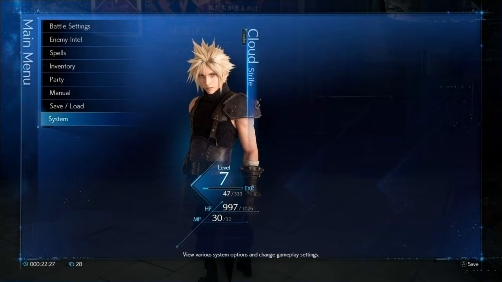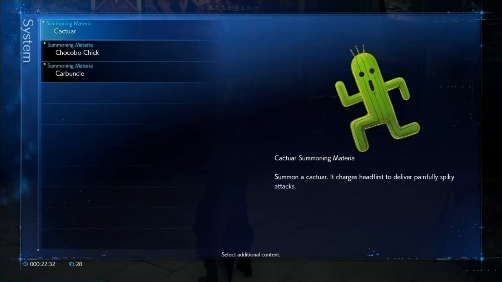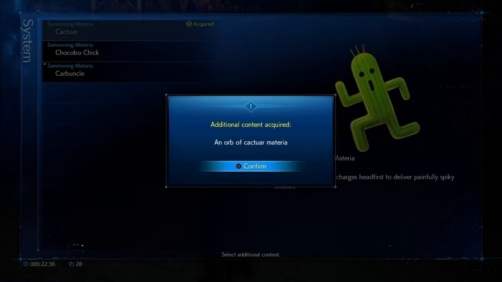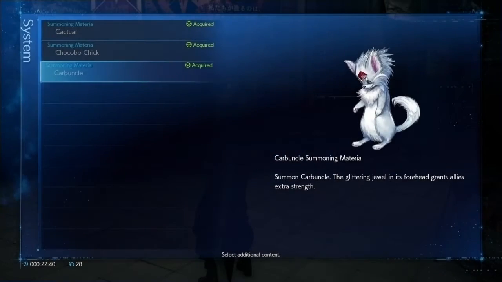Let's see. We're in the system area. The DLC here, if you pre-ordered it, you got these 3 with the pre-order, so you have to click on them and acquire them, otherwise you do not actually have them. So if you did not do that, I suggest doing so before you play.